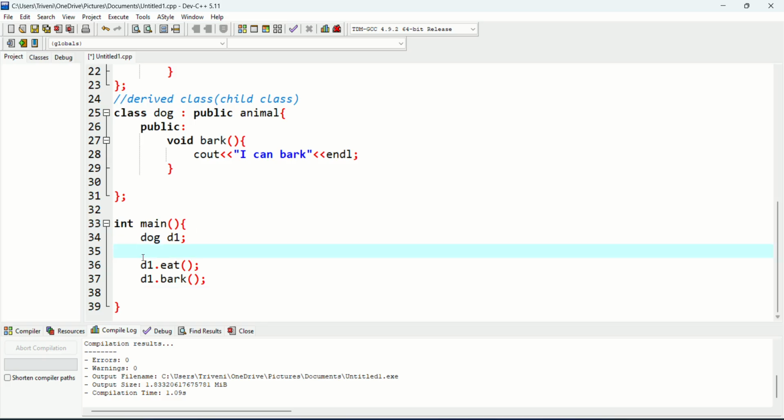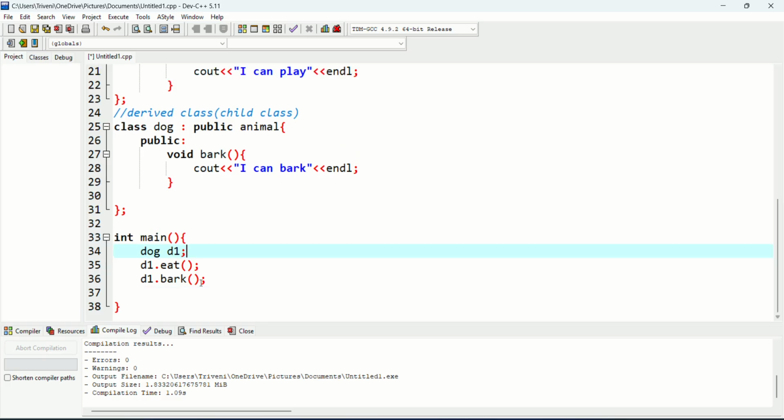So now I am creating the objects d1.eat, d1.bark, d1.walk, and d1.play.